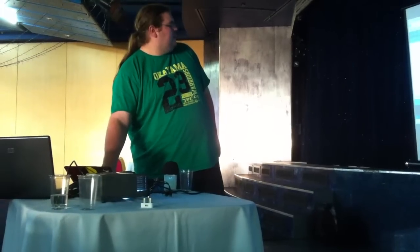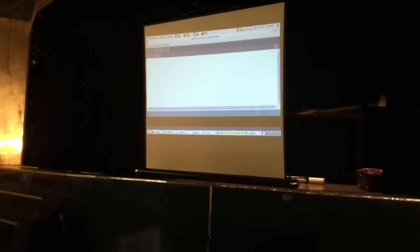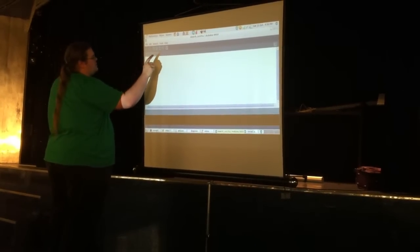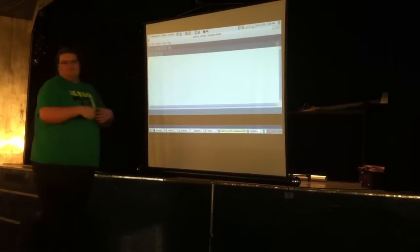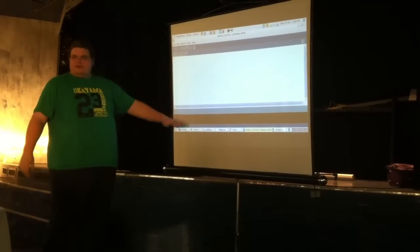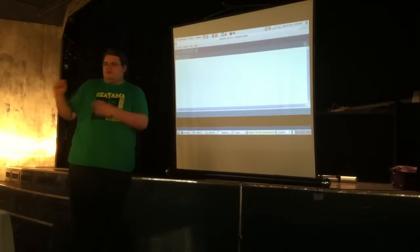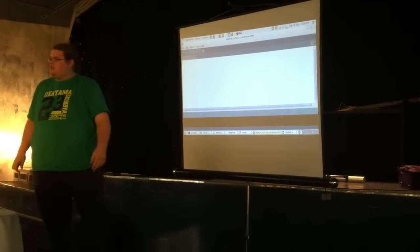Okay, and this is the IDE. It's a fairly basic development environment. There are no bells or whistles. Basically, you use this button here. Sometimes you use this one, but that's about it. It's not particularly advanced. So you write your code in this bit. You press this button, which compiles it, so it turns that into the program. It's written in C, isn't it? It's C++. Yeah.